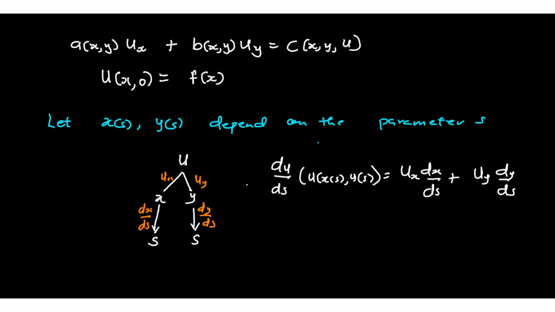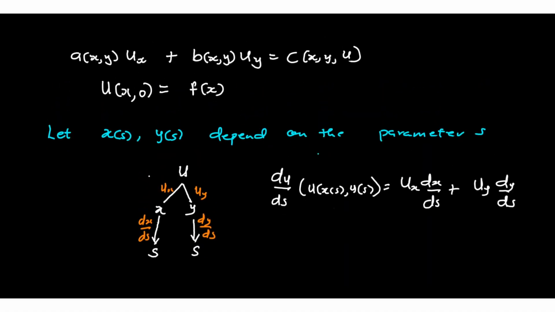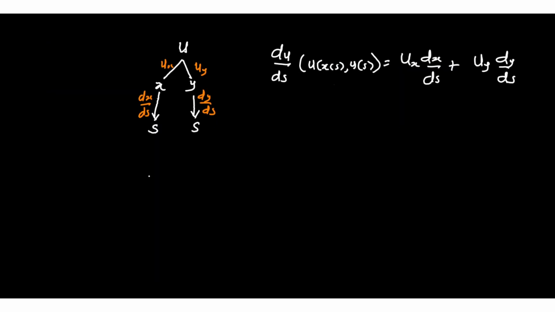And so we have this differential equation and we have this equation. We compare this one to the main one, the general form of the quasilinear PDE. If you do the comparison, you can see that the coefficient of u_x is dx/ds, and so dx/ds is equal to a(x,y). If I make ds the subject, I have ds equal to dx over a. Then we do the same thing for u_y.